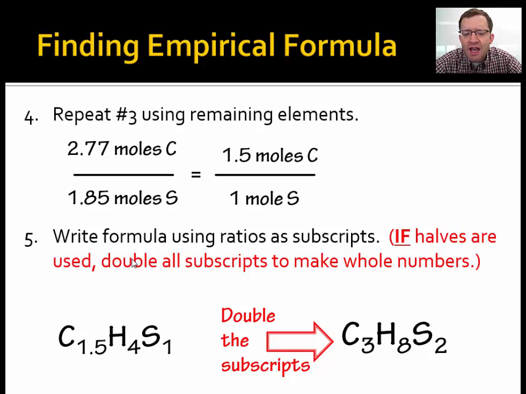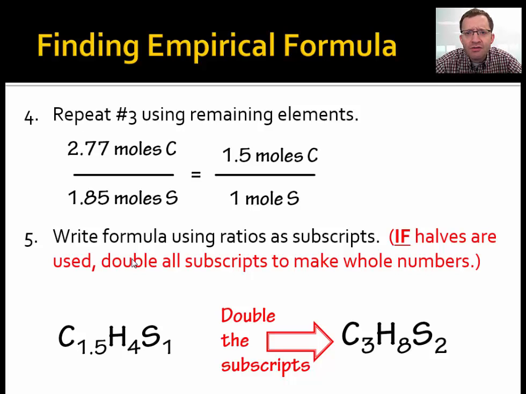Last question some students ask is how do we know what order to put the elements in? How do I know it's C3H8S2, and how do I know not to start with sulfur or hydrogen first? In the end, it's not terribly critical. There is a set of rules that tell us the order of elements that should go in a formula like this, but I'll say if they were in this order in the original question, in the original information, C, then H, then S, then go ahead and keep them in that order, then C, then H, then S. Carbon followed by hydrogen, followed by sulfur. Good rule is if there's carbon, it pretty much goes first almost all the time because carbon leads off most organic compounds, and lots of these are.